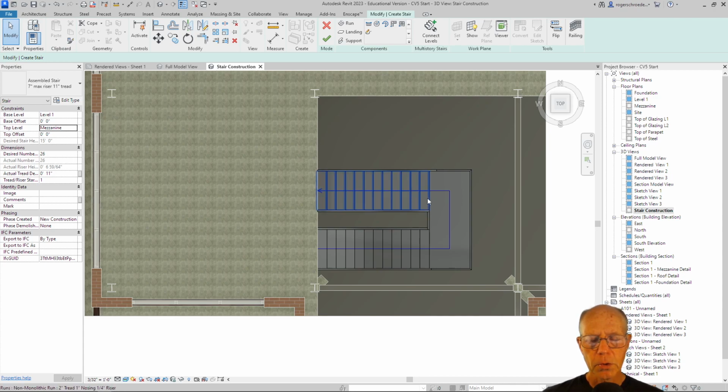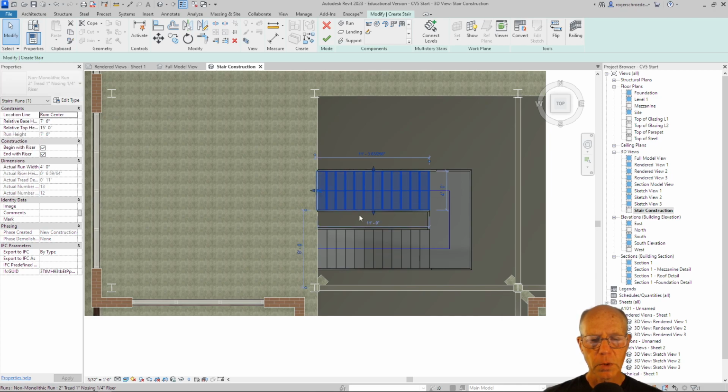And now you'll notice that it automatically creates a landing for us. If I select this one, you'll notice I just happened to be very lucky that it was another 2 feet apart and it landed at 8 feet. I can change this just to show you how flexible it is. If I change this witness line to 7 feet, it'll make that stairway narrower and closer. And I'll move it back to 8 feet. So that's 2 feet between the two stairwells as they switch back. And also we're 2 feet off of the center line of that beam.